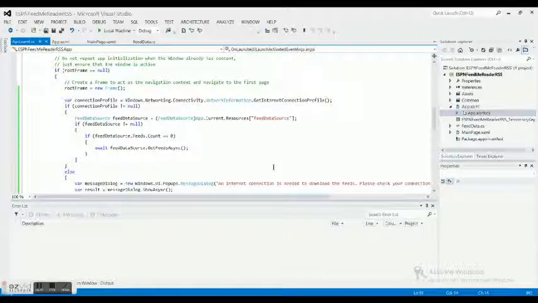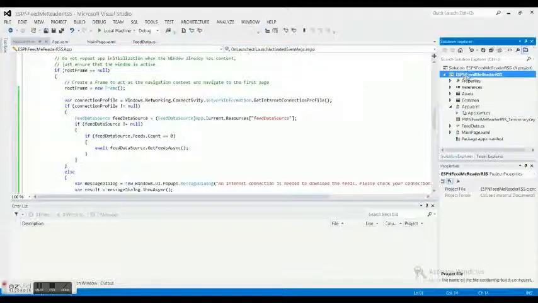Hello, all right, guys. What we're gonna go ahead and do is add a few pages to this feed reader so that we can get rid of this main page.xaml. I'm gonna talk to you about how to do that because we're gonna have to remove a couple things in here and pass in a variable.